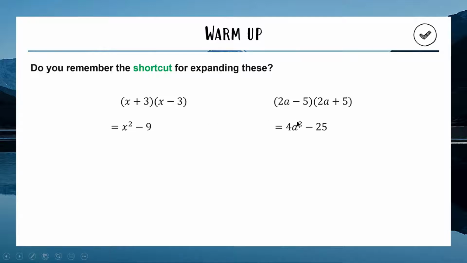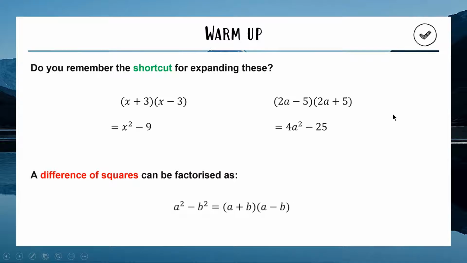Similar deal over here, the square root of 4a squared is going to be 2a, and the square root of 25 is 5. So we do 2a and 5, added and subtracted in two brackets. Doesn't matter whether the first bracket is the plus or the minus, because the two brackets are multiplying, the order is not important, because if you think about it, 2 times 3 and 3 times 2, they get you the same thing. So order is not important.